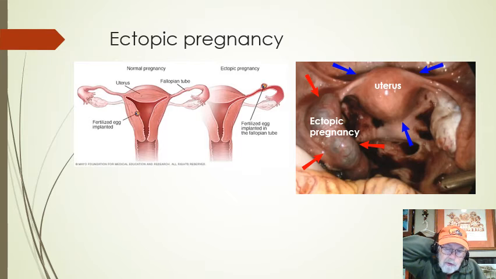If I look at the image on the right, you see the top of the uterus. I made a marker that says uterus on the top of the uterus. Okay, this is looking with a scope, looking inside the abdomen. And if you look at the fallopian tube on the left side of that image, which should be the right fallopian tube, that's that ectopic pregnancy. That's an embryo that's growing inside there that's gotten to a point that it's on the verge of rupturing, okay? And when it does rupture, it can be fatal to the mom.